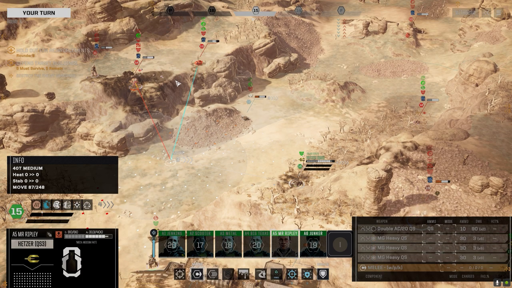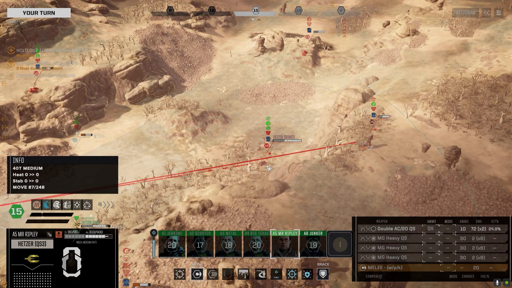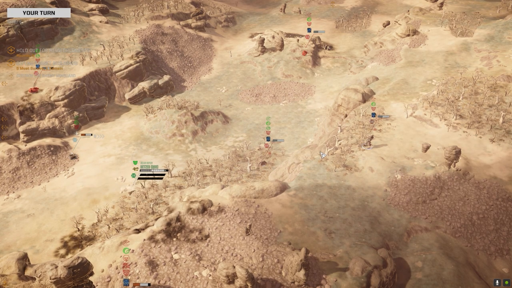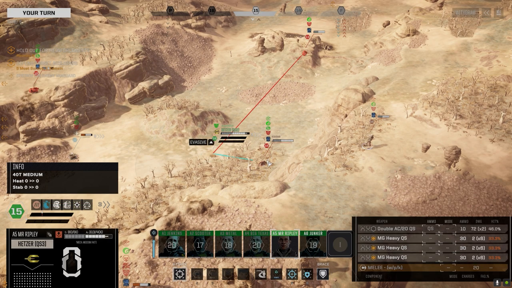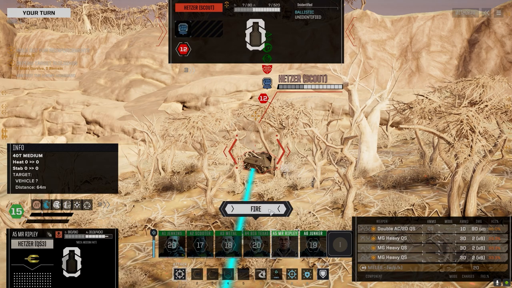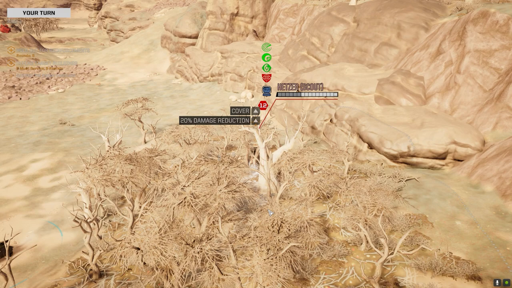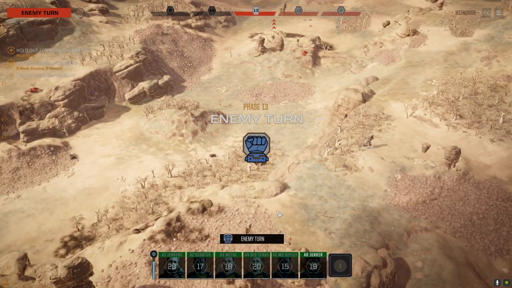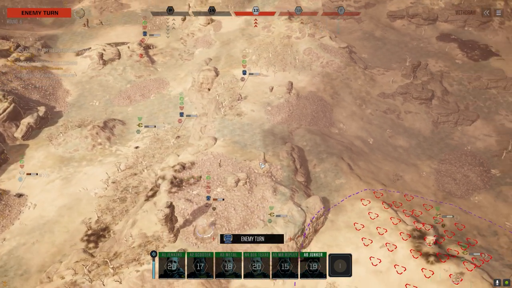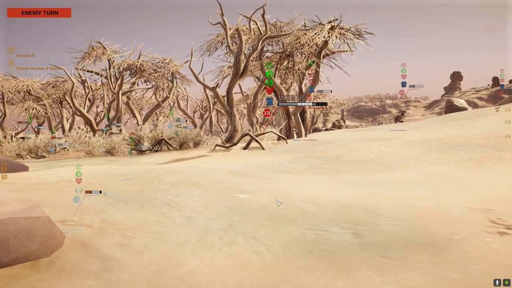Jesus, garbage, eh? What does this Hetzer have, though? What it's got is 46% chance to hit is what it's got. So we're just gonna go after it. Still don't know what it's got. Alright, let's hope we get a hit here. Here it comes. Nope. Damn. Damn. Too much of a risk there. I don't think we got the speed to get up around next turn.